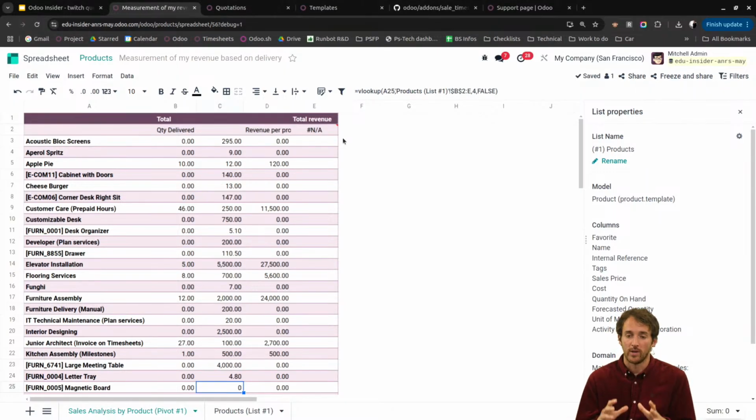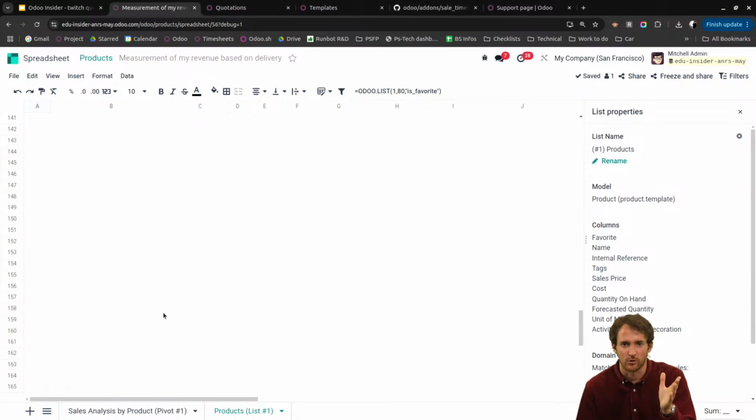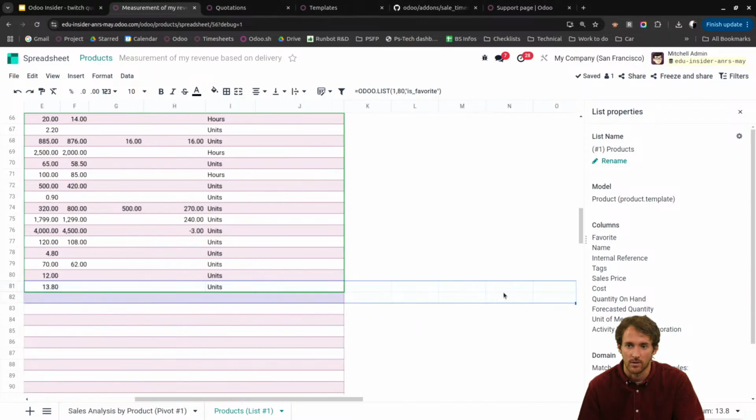So that's a way of doing it in spreadsheet, which is a very good way, because then your spreadsheet is going to be, let's say, dynamic, which means that you can upload it afterwards. You know what? I still want to go until the end. I think I got something like maybe 100 products, so it should be good if I do it like this.